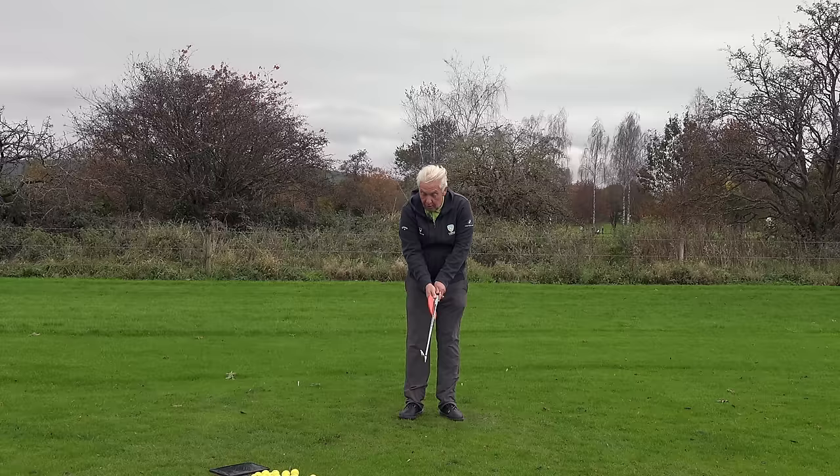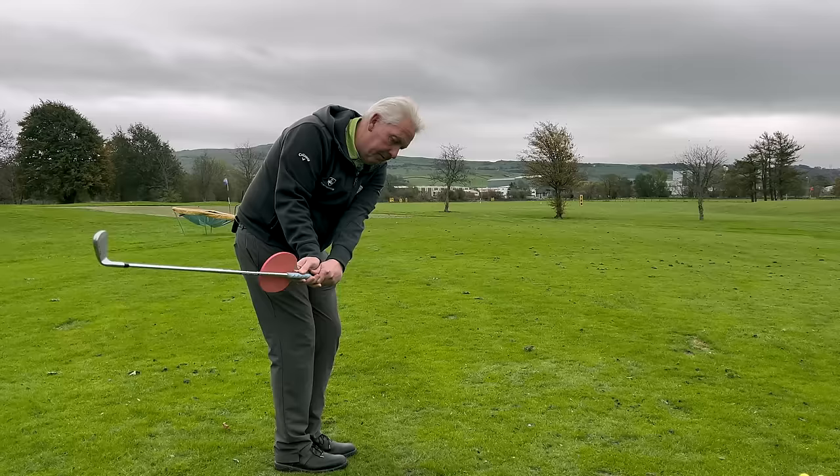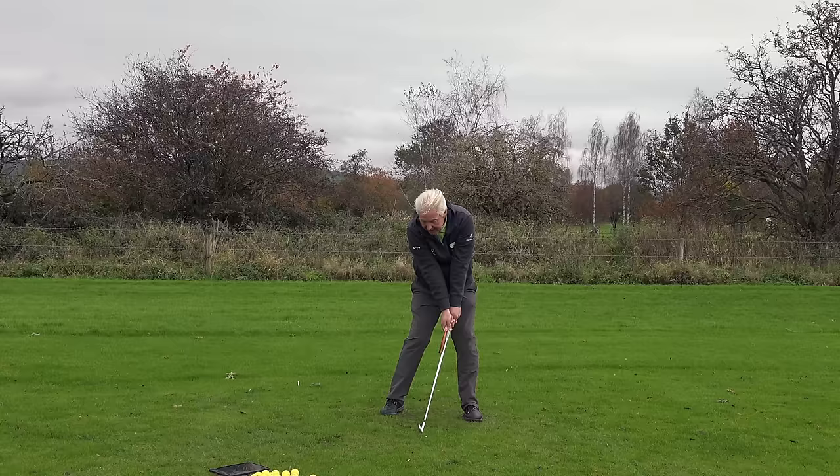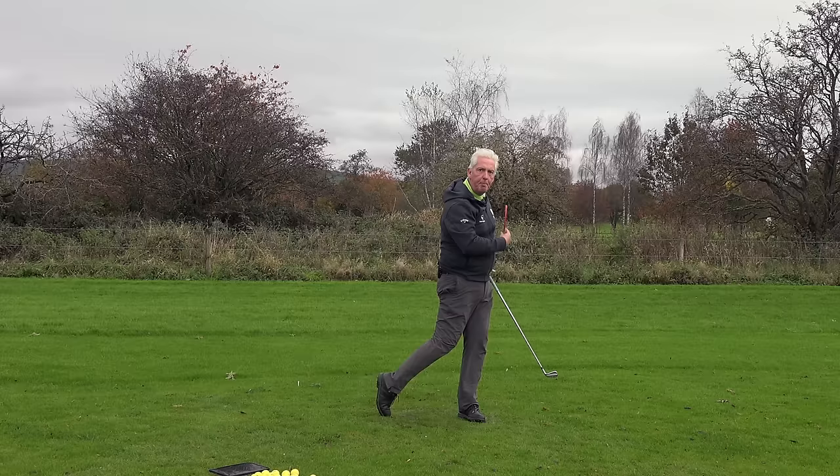Find something like a table tennis bat, or a tennis racket, or anything like that. Once you can feel at the top that the right side is loaded — because it's moving in the same direction as the club is swinging — as you come down, we want to see the black side of the bat at impact, because that will help you rotate the face into impact way more. As that face is rotating and the arms connect up, you'll start allowing your body to swing in the same direction that the club is swinging.